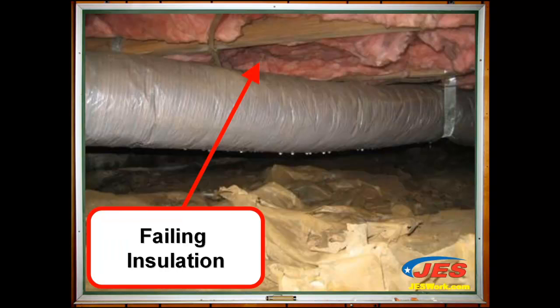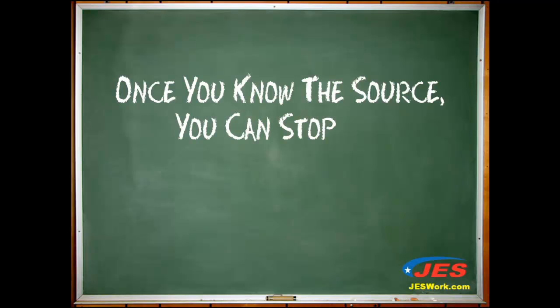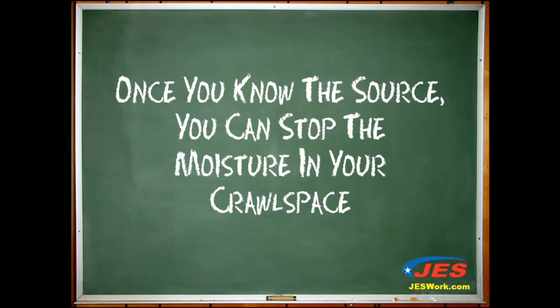And it's also the reason you'll see the insulation in your crawl space begin to fail, start to rot and fall down and hang. It's because it's getting wet from moisture in the air, the condensation that we talked about from the humidity levels. So not very good, not healthy for your crawl space or your home whatsoever. So the first thing is to find out what the source of the moisture is in your crawl space. Once you know the source, then you can stop the source.